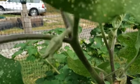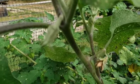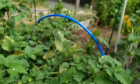But also, look at the spikes on that. It's pretty crazy, because who was I talking to? Can't remember. A friend of mine, maybe it was my friend Courtney, about the eggplant spikes when you try and pick them and how much they hurt. And now I'm seeing them and they are very spiky. So yeah, got that going on. That spider's really freaking me out.